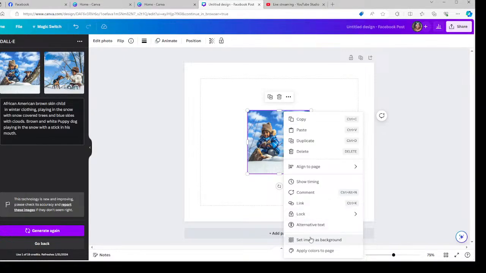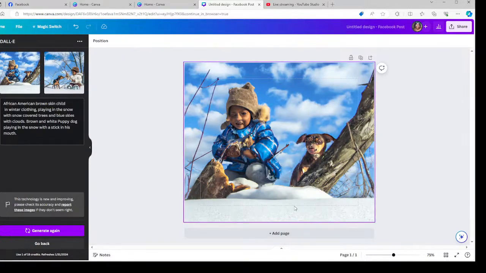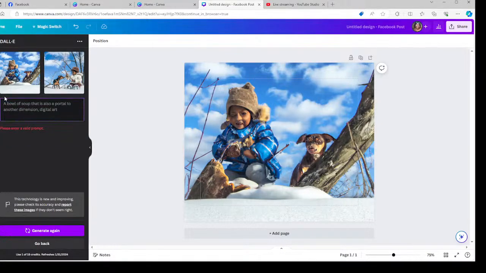It doesn't like children. It does not like children. Or maybe it doesn't like my description. So let's scrap it and try something else. African American brown skin child.